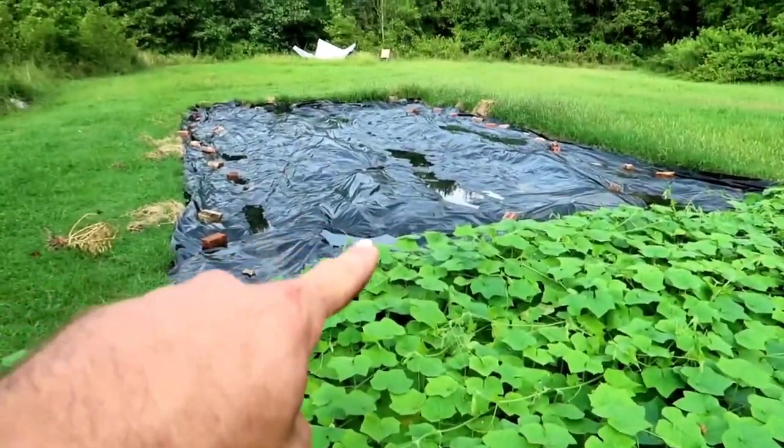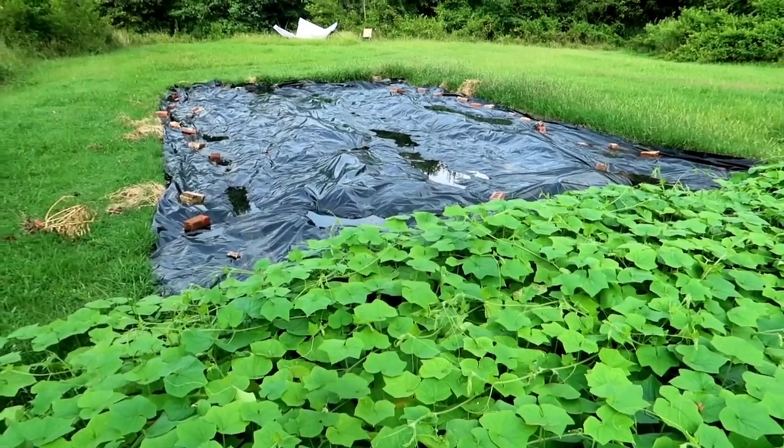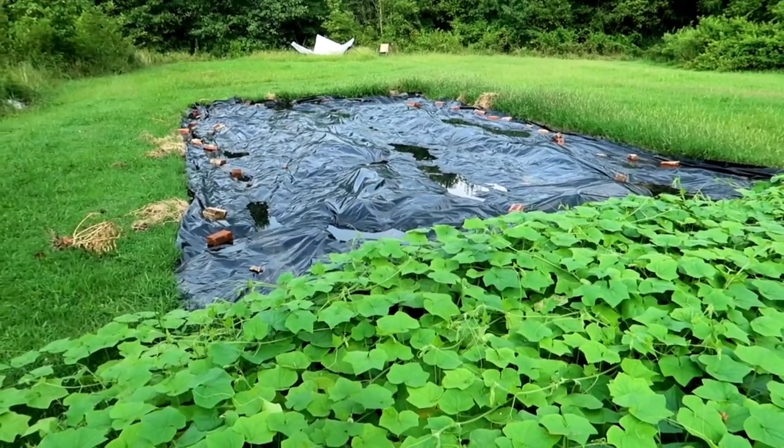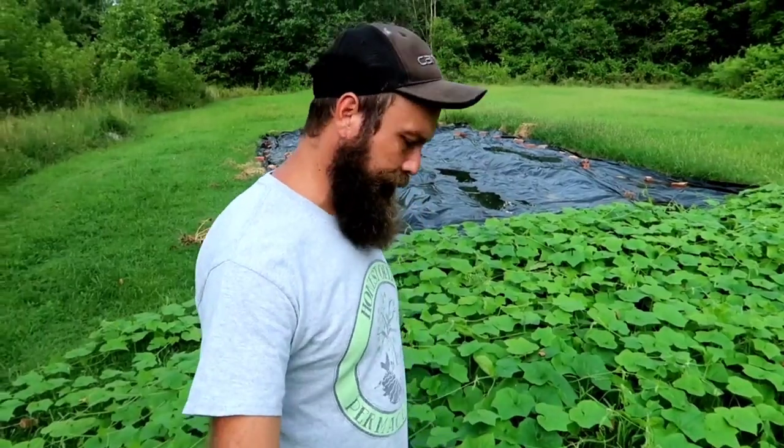Back there behind it was the disappointing potato patch that we got like 15 pounds of potatoes when I wanted 300 pounds. I live and I learn, but I definitely know what not to do with my potatoes now. Good job, Bill. All right, carry on, carry on, carry on.